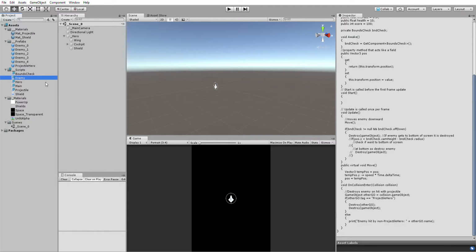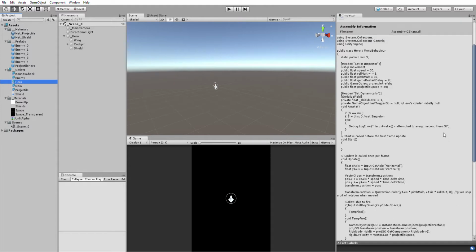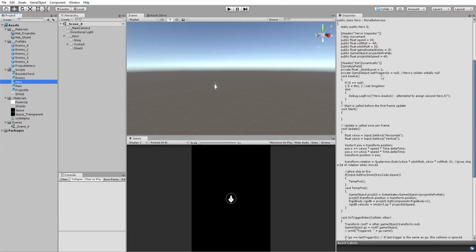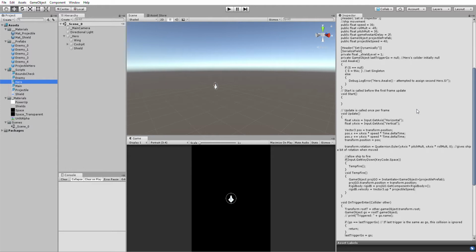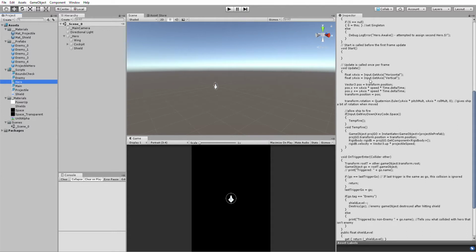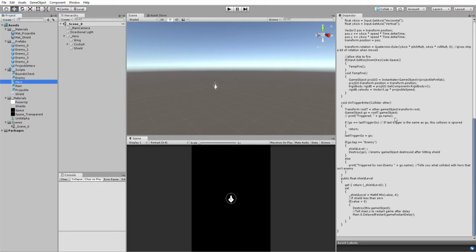And for the hero, these are the stats of the player ship. And this is the shields, right? It has initially a value of 1. This controls the movement of the ship itself, so this allows it to move up and down, and this gives the ship a little bit of rotation when it's moved, to increase the flow of the ship's movement. This makes it so the ship shoots when you press the space bar.